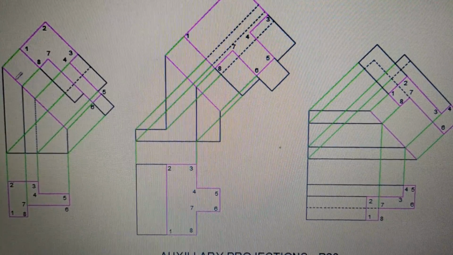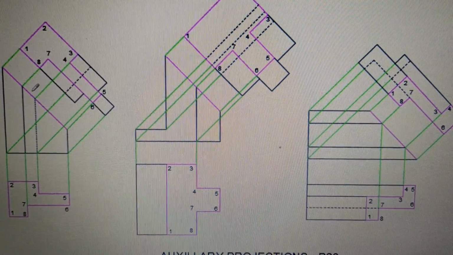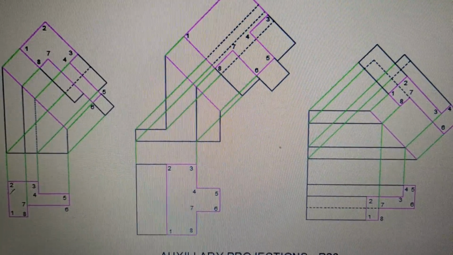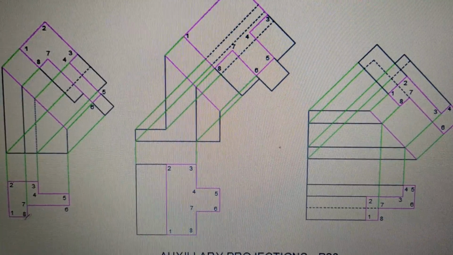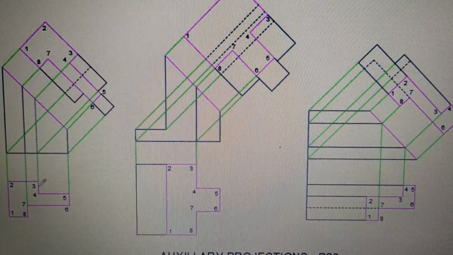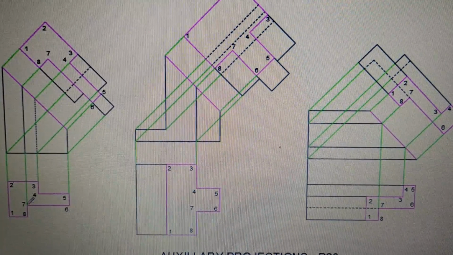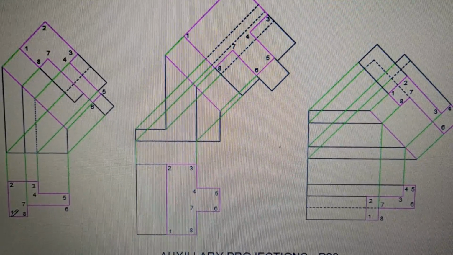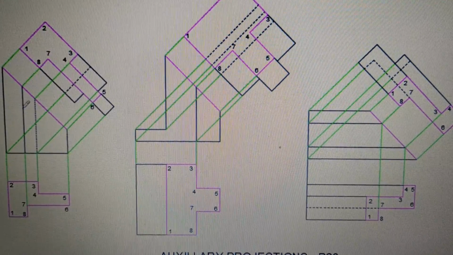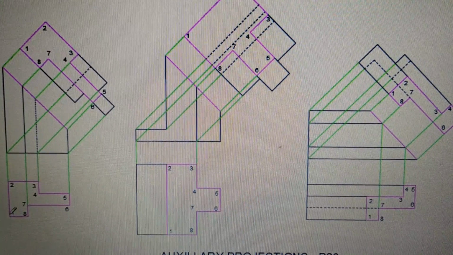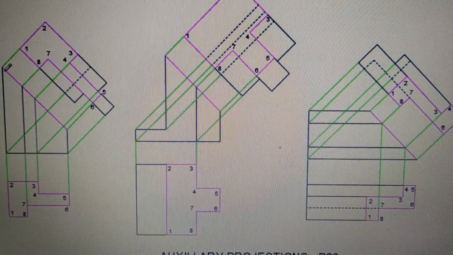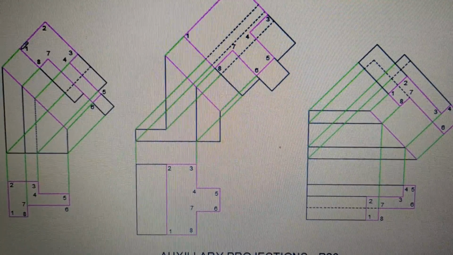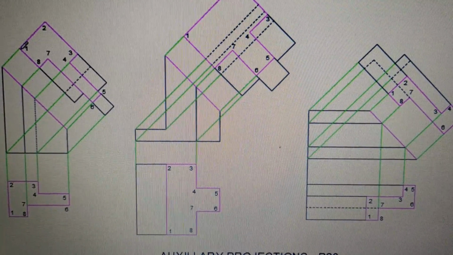Especially, first we will concentrate on only the inclined surface. Whose true shape do you want to show? This is the shape which is not the true shape. So 1, 2, 3, 4, 5, 6, 7, 8, 1. This is the shape of this top inclined surface that we have to draw here. So we begin with this corner. Now this point number 1 is here. So on this projector line somewhere here, we have marked point number 1 to start the figure.